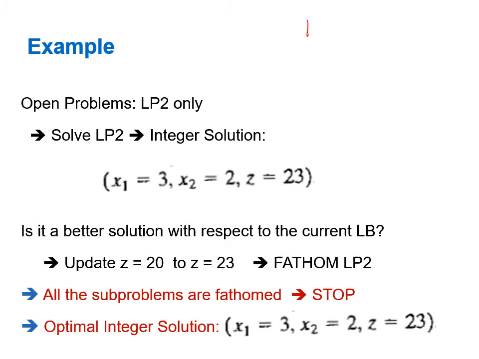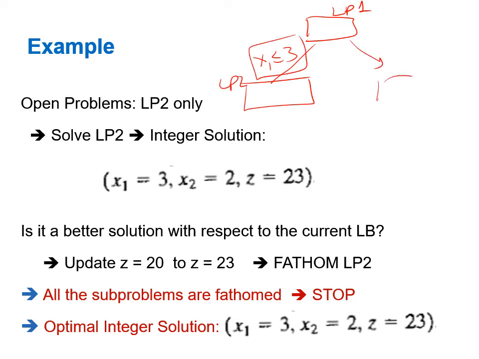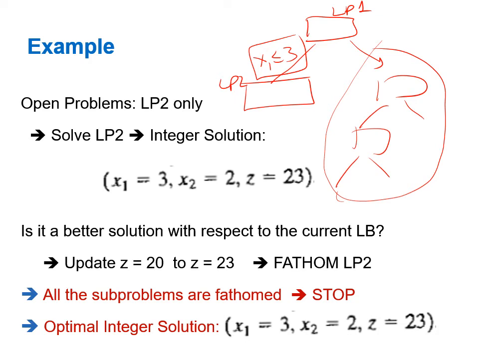And remember, what was that LP? This was the original LP1. And on this LP1, I have included this constraint. In LP2, I only have this constraint. The others that I have included on the other side, all these constraints are valid for this side only. A constraint that I have included here does not have an effect on this side. The constraints that I included on a branch affect only the branch following that branch.